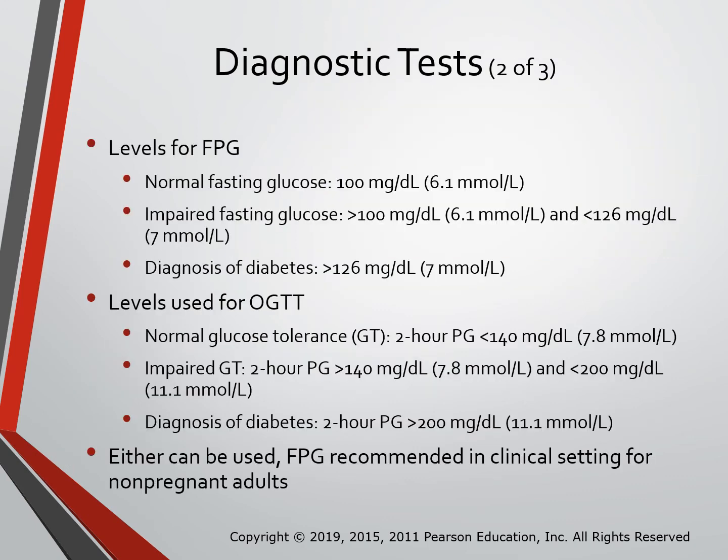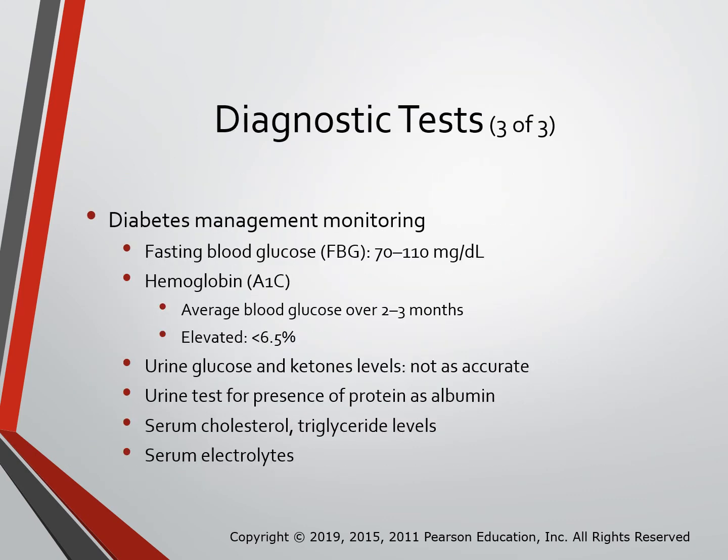Then some of the other tests that we look at on page 818, fasting blood glucose. You can do this, they have to draw blood to do a fasting. And you see here they list a normal range of 70 to 110. Again, different facilities use different ranges, but for testing purposes, we will follow our textbook of 70 to 110.